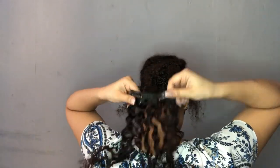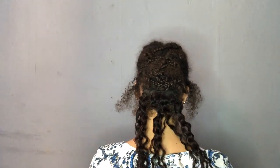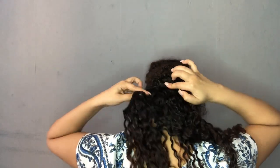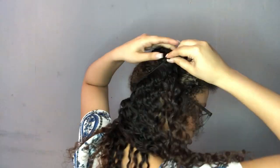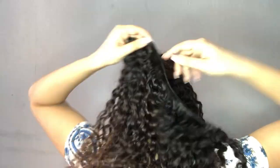Now it's time to put in the clip-ins. I have already measured these on my head. I made these clip-ins by myself, so I'm proud. I'm just making sure to clip them in the braids or in between, as long as you feel it's secure on your head and won't fall off. And I'm clipping the middle of the hair down there, and the top, I'm just going to take it all along across my head. And this is just to create some layers in the curls and so I can cover the braids on the side of my head.